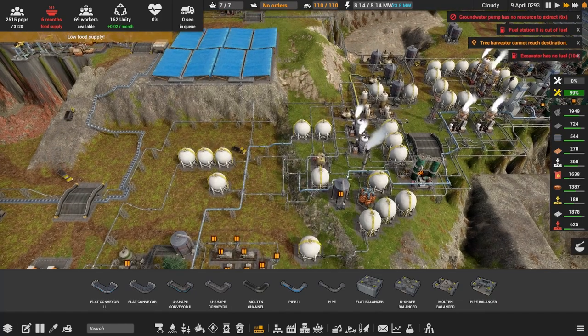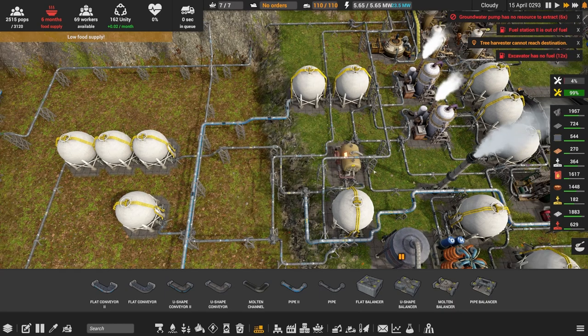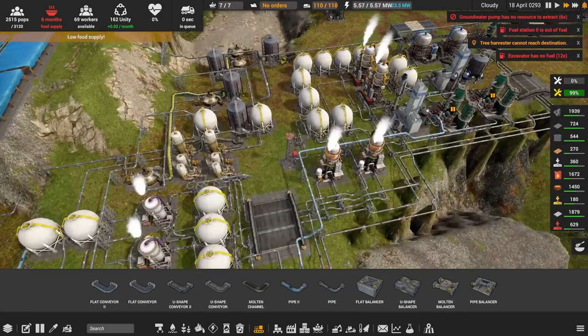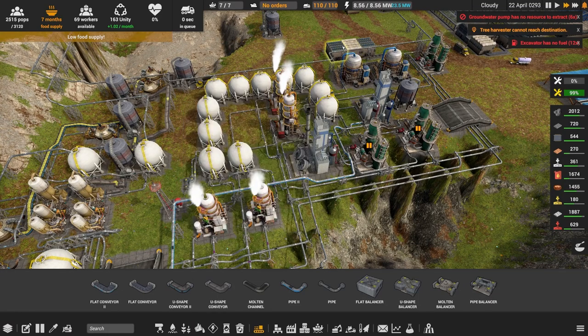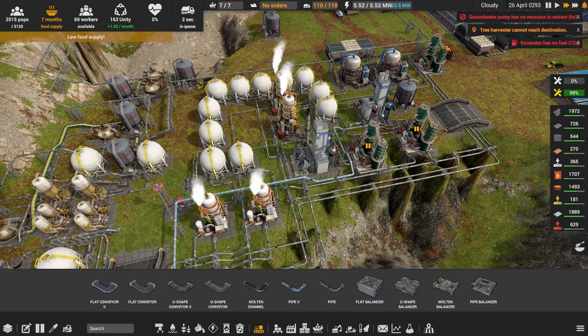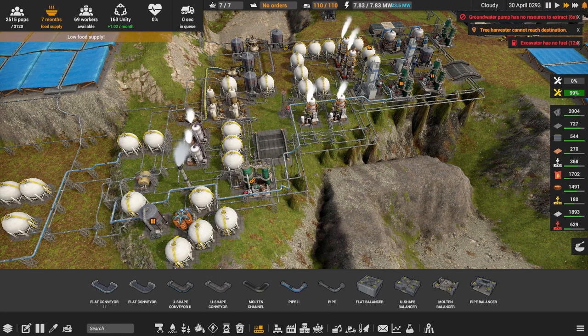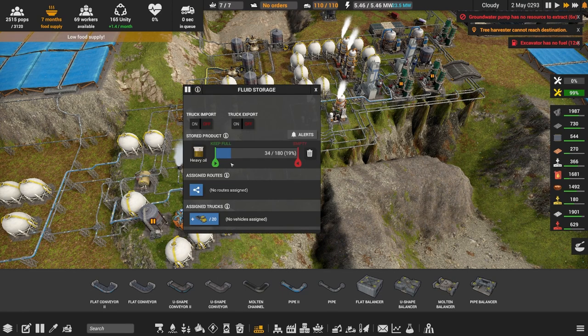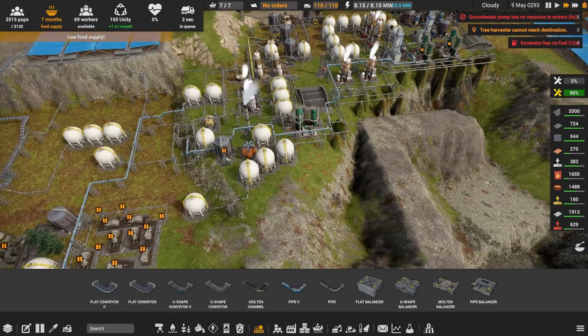Right, we are good. We are good for fuel gas now, for sure. Which means that this entire section of nonsense can get up and running. We still have plenty of rubber stockpiled. I think we're gonna be back up and running with regards to diesel super quickly. Got medium oil coming in through here. Got plenty of that. In fact, we can even turn this setup back on.